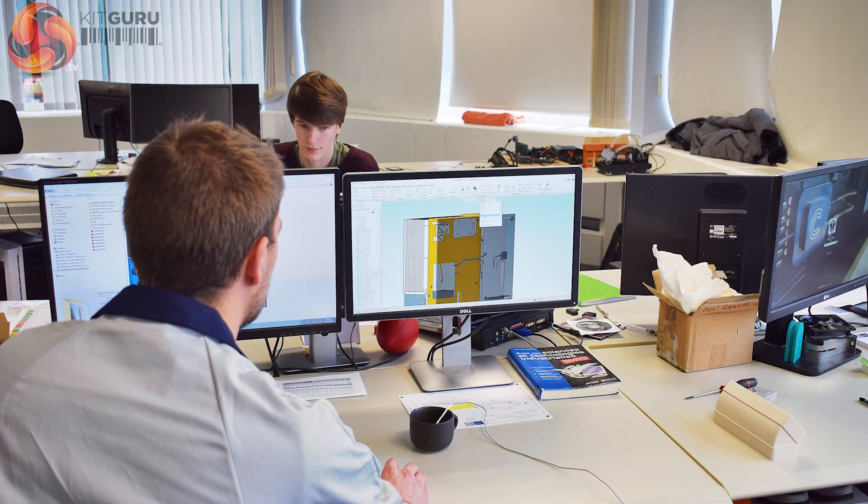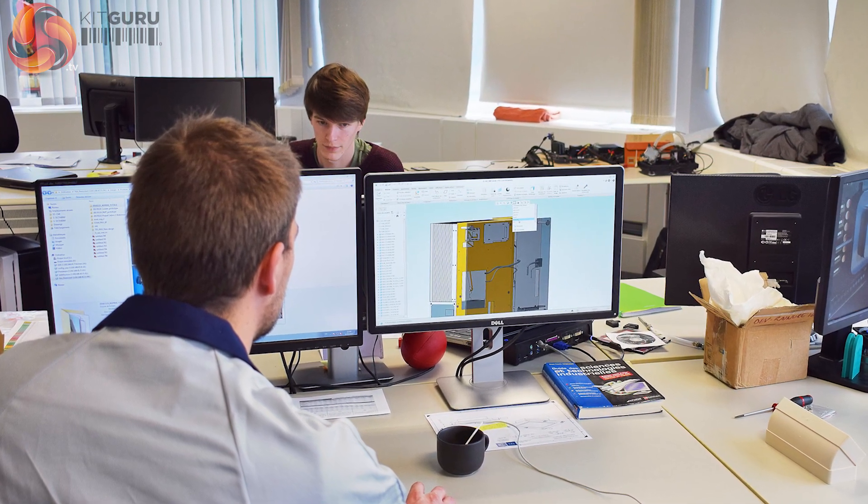We designed our computer to dissipate all the load with CPU and GPU at their maximal power, but this case never happens in real life. For example, when you play video games, only the graphics card will be at maximal power. But we designed it to evacuate both loads. We test with different software like Prime95 and Furmark, and we guarantee that it will evacuate the full GPU and CPU load.